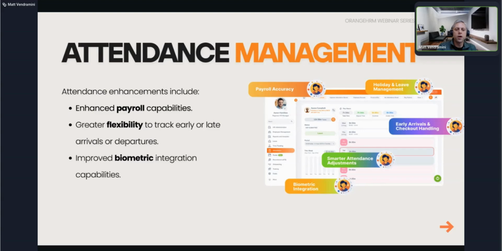Early arrivals or late departures or early departures, et cetera, right? So understanding when did an employee punch in, when did an employee punch out, and what are the implications of that? Did they punch in 1 minute early? That's fine. We don't necessarily pay them an extra minute, or if they punch in 15 or 20 minutes early, that's fine. How does that relate to their roster? What are the implications of that?